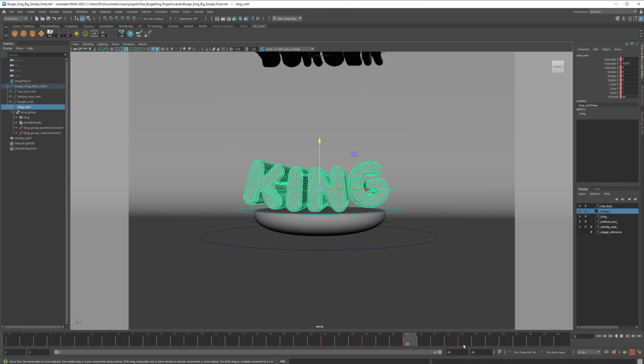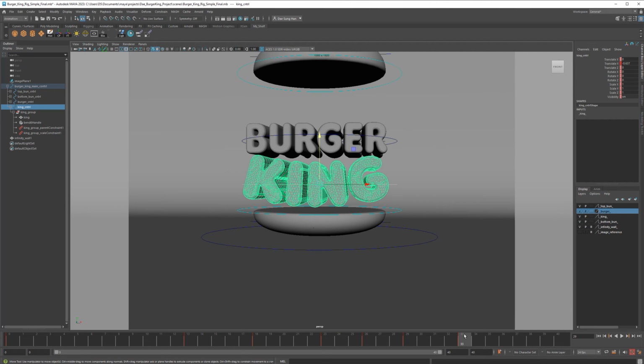And then frame 30, right? Remember it's settle. But now I have to fix its curvature.